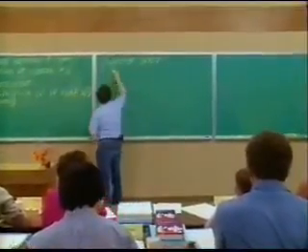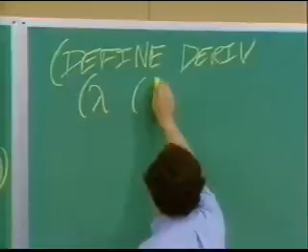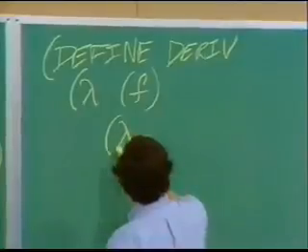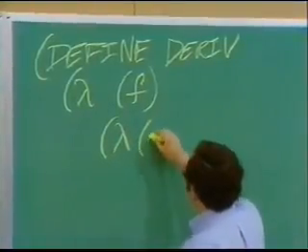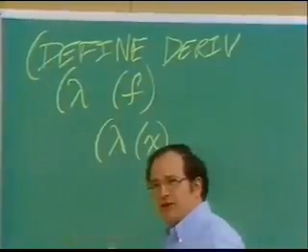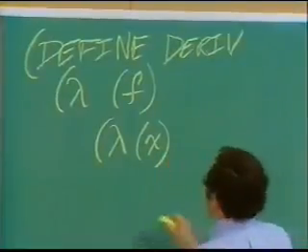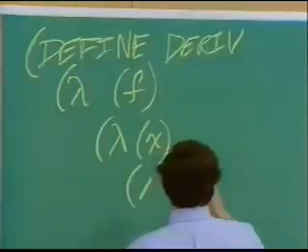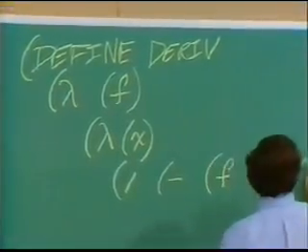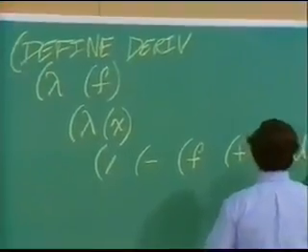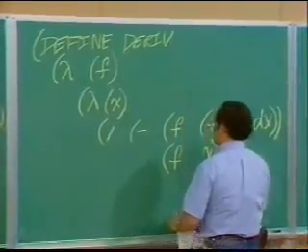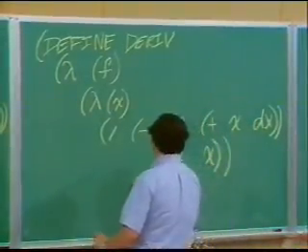Derivative is a procedure that takes a procedure that computes a function as its argument. And it produces a procedure that computes a function which needs one argument x. But we all know this definition. It's f of x plus delta x minus f of x over delta x, right? For some small delta x. So that's the quotient of the difference of f of the sum of x and dx minus f of x, divided by dx.